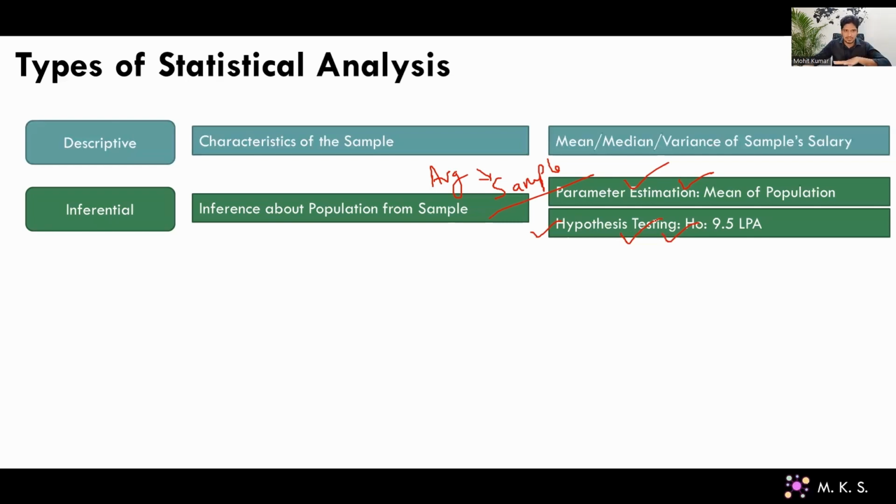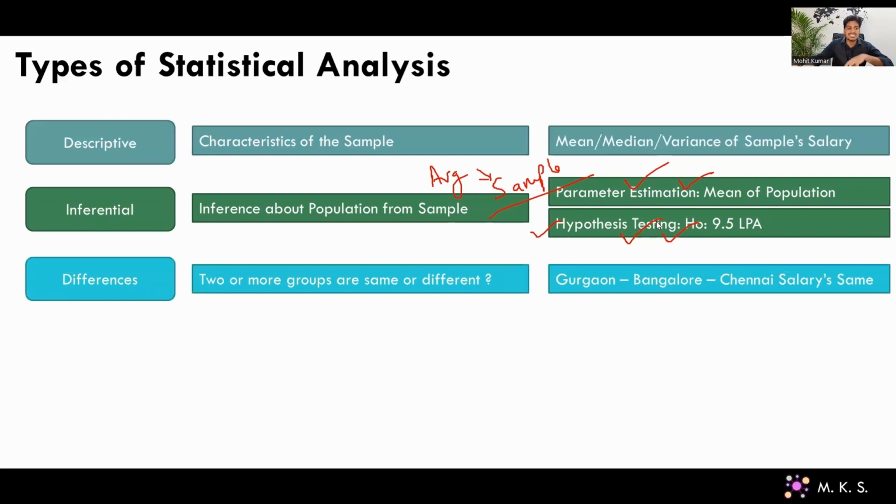Now, the third type of statistical analysis which we are going to cover is differential statistics. Now, in that, what we do when we have more than two populations and you want to check whether there is a difference in these populations or not, we use differential statistics, where we use ANOVA, which is a very important concept from statistics, guys. And this is the most important concept for any A/B testing, real world A/B testing procedure which we perform, which we will talk about throughout this series, guys.